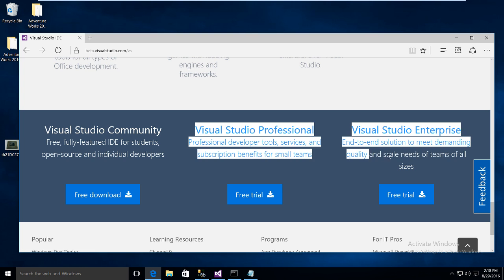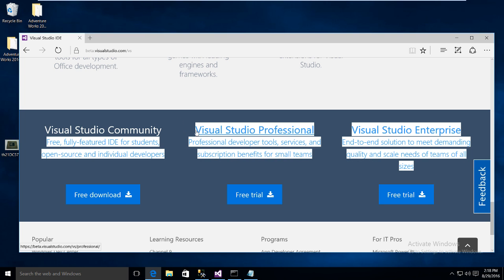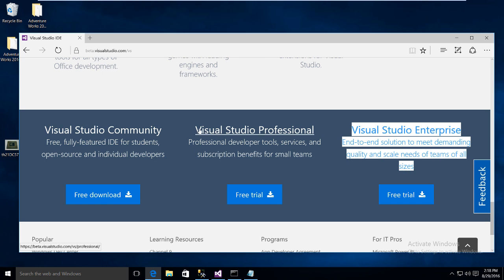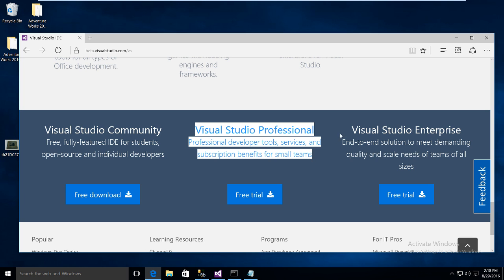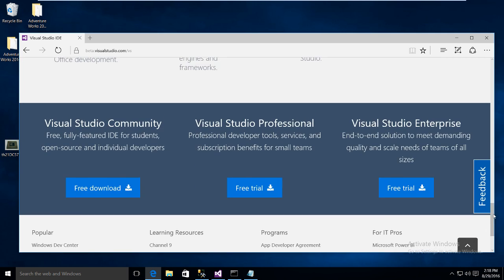The other ones cost money. I don't see a big difference in the more professional one. It has the same features. This is just for a lot of teams working together, and it works together with the cloud. There's a lot of features that you wouldn't need. So you could make literally almost any software with the community edition.